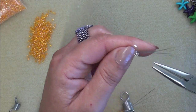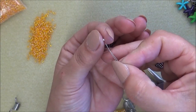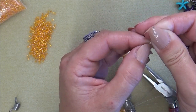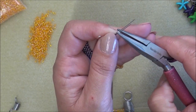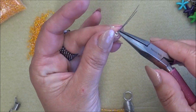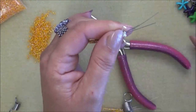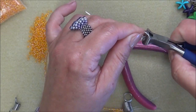Just crimping. Okay, on with the next one. So again, sometimes these little crimps put up a bit of a fight. If you squeeze it a tiny bit, not to crimp it, just a tiny bit, that opens the hole up a little bit more and we can get that crimp down to where we want it and give it a squeeze. There we go. Now we've got two crimps on our wire, for safety. I like to be better safe than sorry. And then just take the excess wire off.